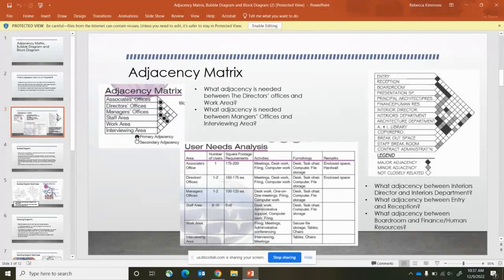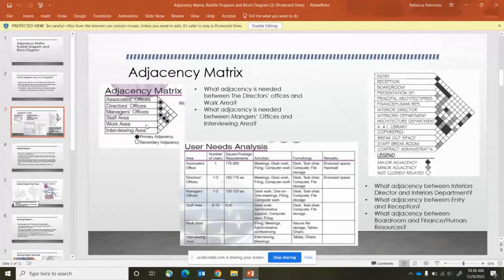But for this one, they are saying the filled in circle is primary. So that means these do need to be right next to each other. Let's kind of go down a little further to see if this helps as we get not right next to each other. But so you've got your work area, and you've got where it's going up here, it's going down here. And then as you come across, what you can do when it intersects this line is you can follow that row back up to the manager's office. So you know that the work area and the manager's office needs to be right next to each other. Then for the secondary, for the work area, you go up, it needs to have a secondary adjacency to the directors.